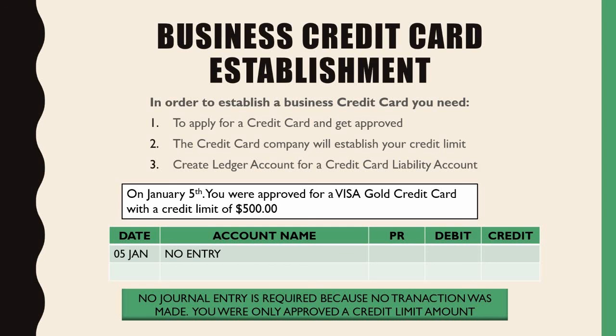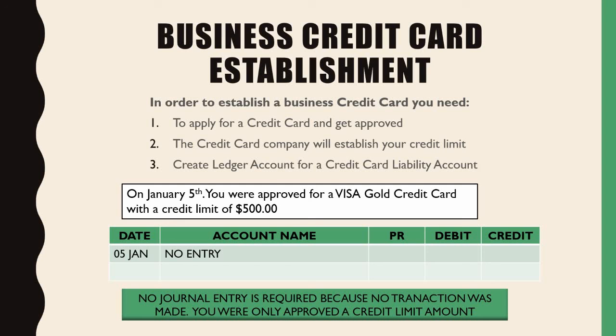Now in this case, no entry is necessary, because it's a liability. We have to understand that if you got approved and you have $500 credit, no transaction was made because you didn't spend the credit card. You need to spend the credit card in order to record it. So this is something that you need to make a note of in the financial statements, which is part of adequate disclosure, because you need to make a note that you have a liability credit card on file. You need to let them know how much your credit line is, and you also need to let your financial statements know that you are going to be charged interest.